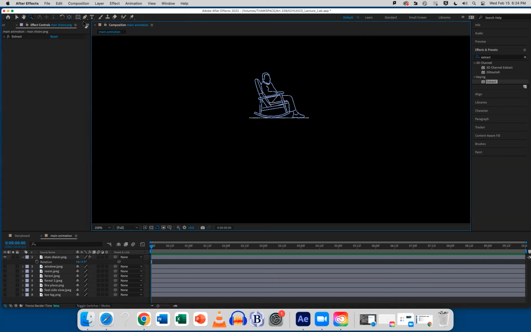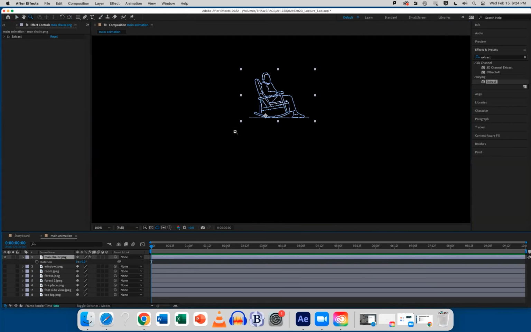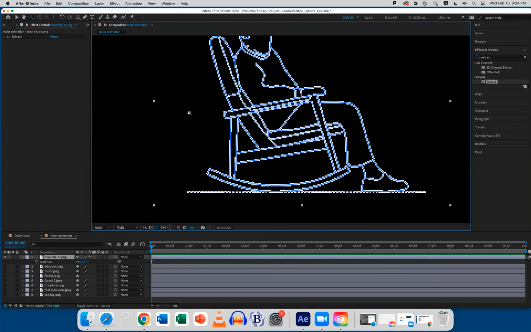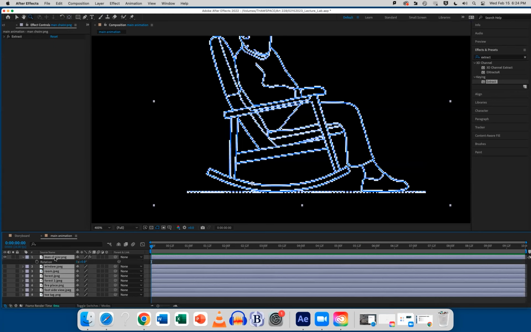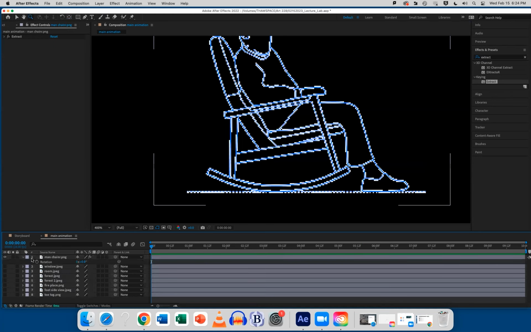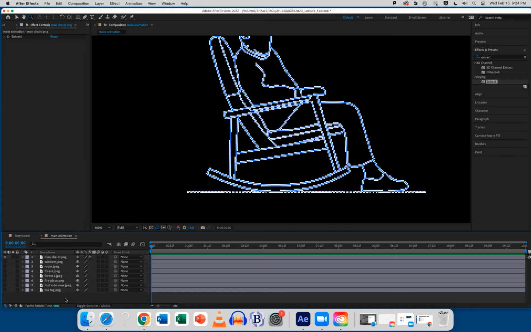I don't want this straight line here. It's distracting me. So what I'm going to do is just mask it out real quick. Now, remember, if you have no layers selected, see right here in the timeline, this lit up. That means it's selected. Now it's deselected. Command A or Control A selects all. Command Shift A or Control Shift A deselects all. To make a mask, I've got to have the layer selected.